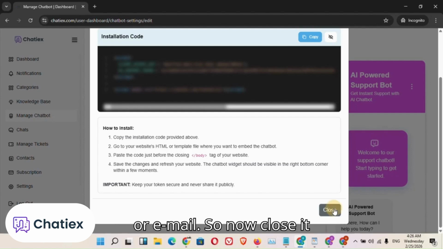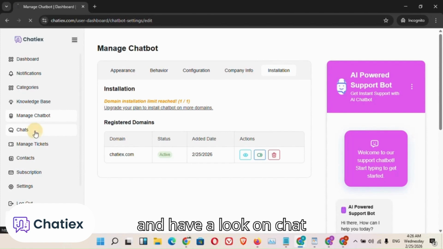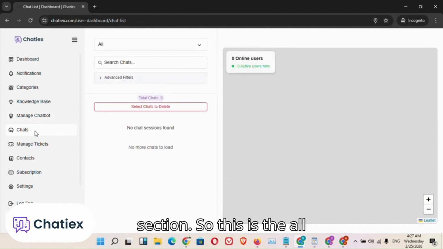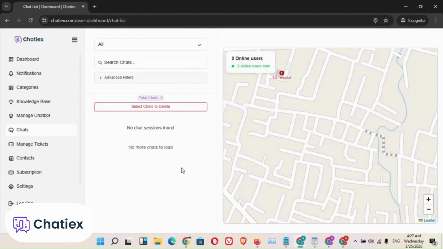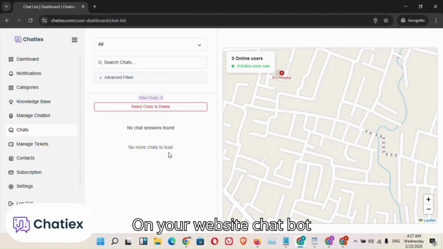So now close it and have a look at the chat section. So this is the section where all your chats will be listed. Suppose your visitor comes on your website and chats on your website chatbot. So here all chats land.